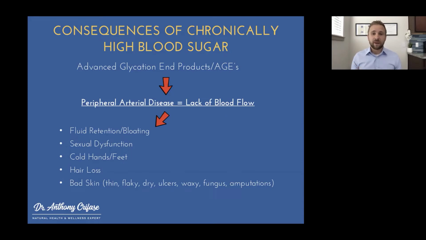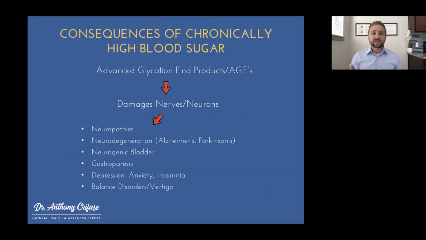So that's a really common thing with diabetics and prediabetes as well, because it's very rare for someone not to have prediabetes and then not to develop type 2 diabetes. So what else happens? As we just talked about, it damages your nerves and neurons. Okay, neuropathies, neurodegeneration. This is another really big thing. The rate of Alzheimer's and Parkinson's is growing massively. And they say that type 2 diabetics have about a 600% increased chance of developing Alzheimer's. So this is not a pretty sight, okay?